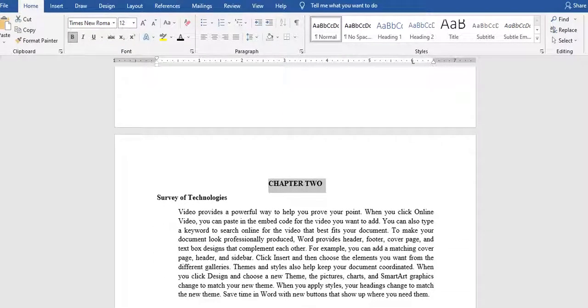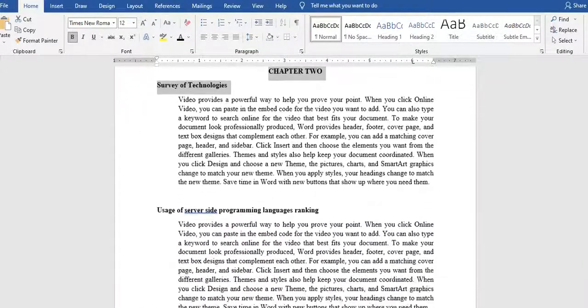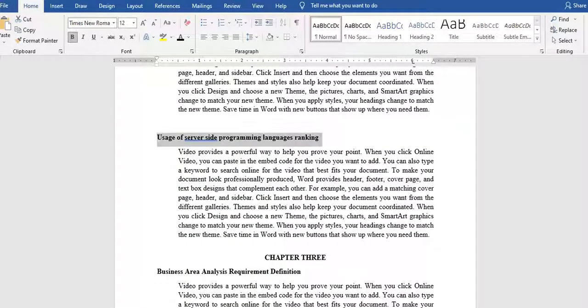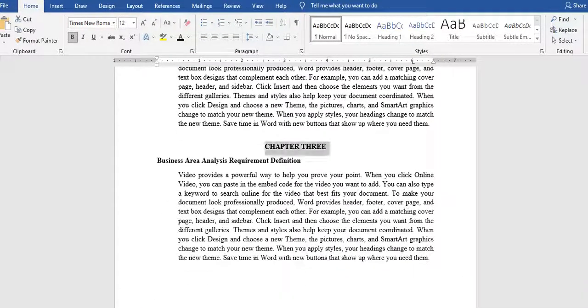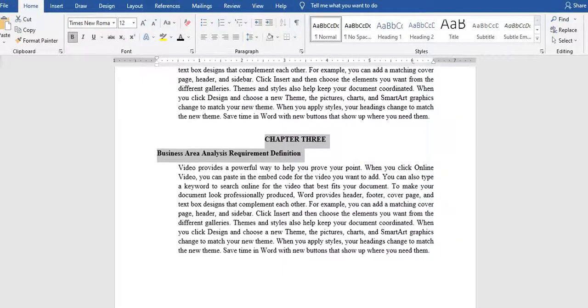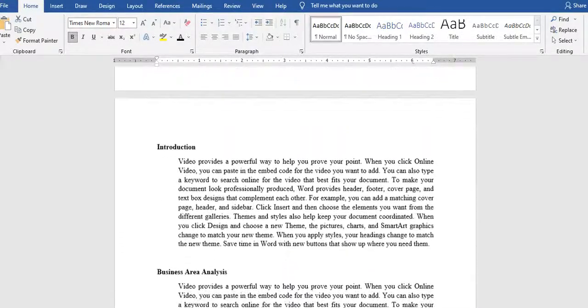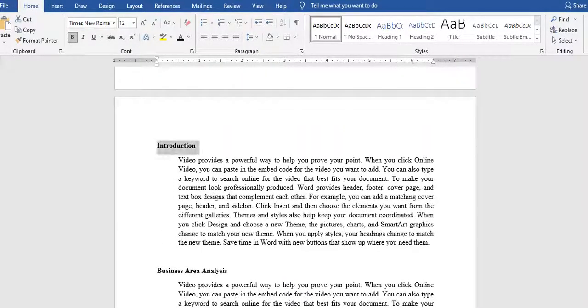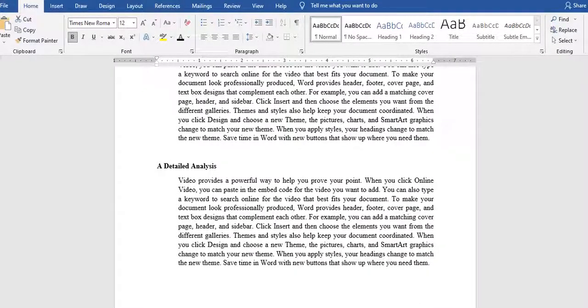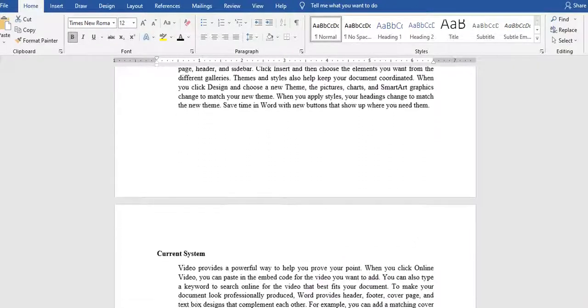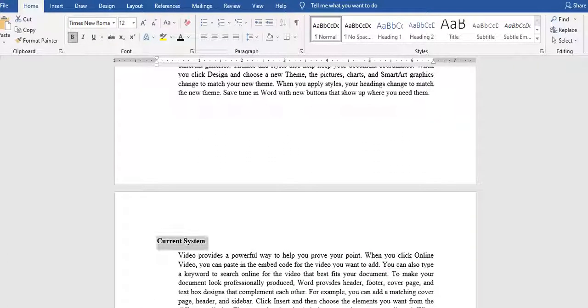and then chapter 2, survey of technologies, usage of server-side ranking. Chapter 3, definition, introduction, business area analysis must be selected, but don't remove your finger from the control button until you finish selecting all chapters and subchapters.